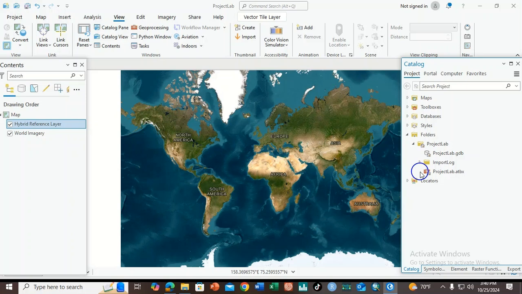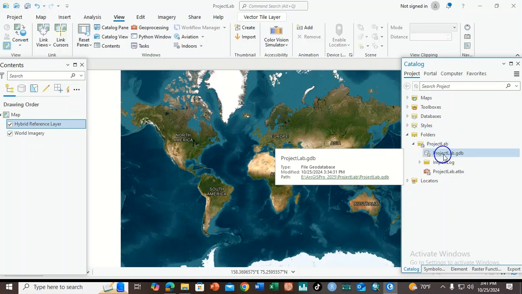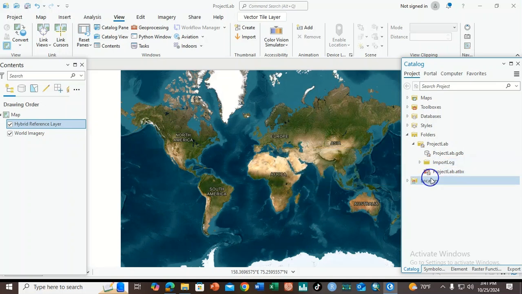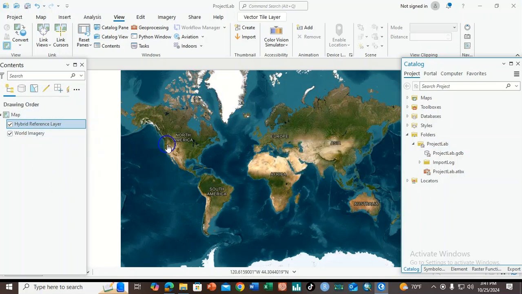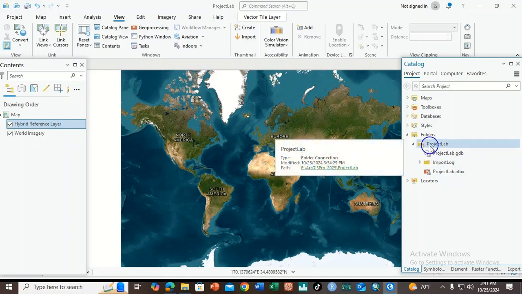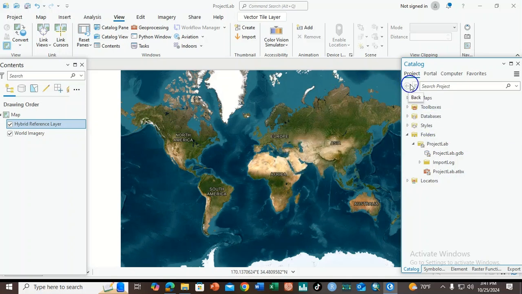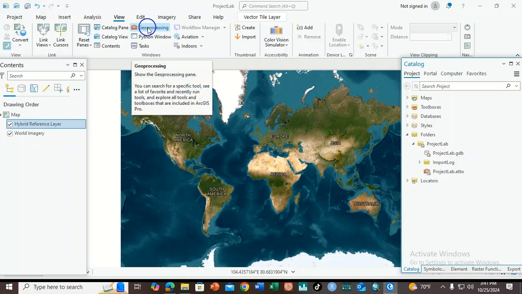The most important difference of ArcGIS Pro from the old version of ArcGIS is that once you have created the project, it saves all the important databases. For example, this is the database it created for your project, and then it created an ArcToolbox for your project, right? So automatically when you work on your project, the output is saved in this folder, right? No need of creating any extra folder and so on, right? So it makes the analysis very simple and easy.